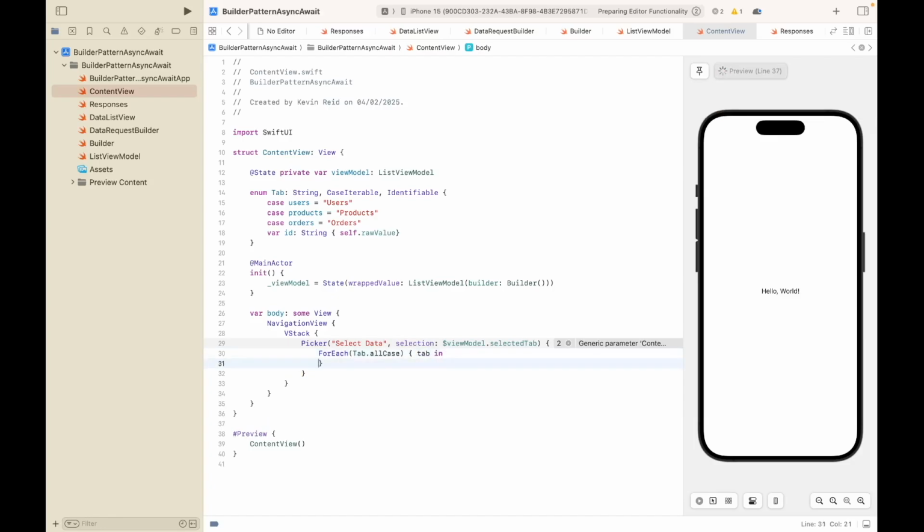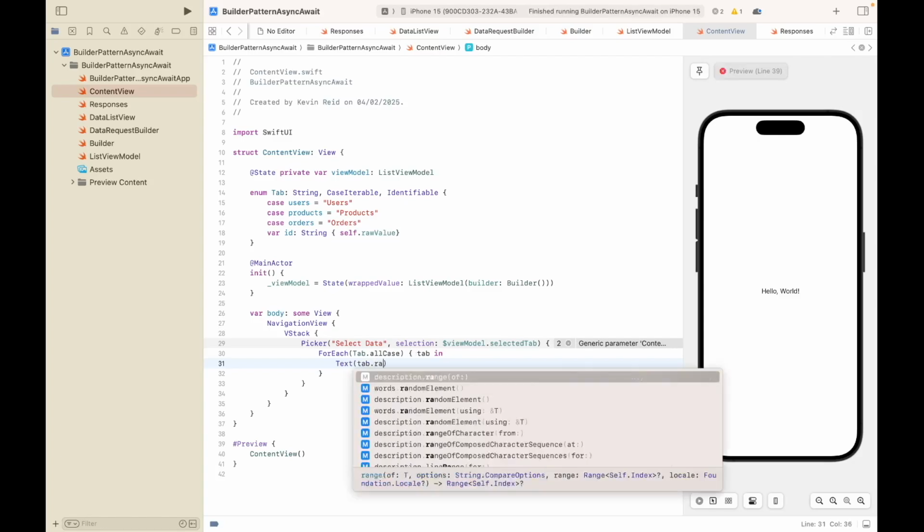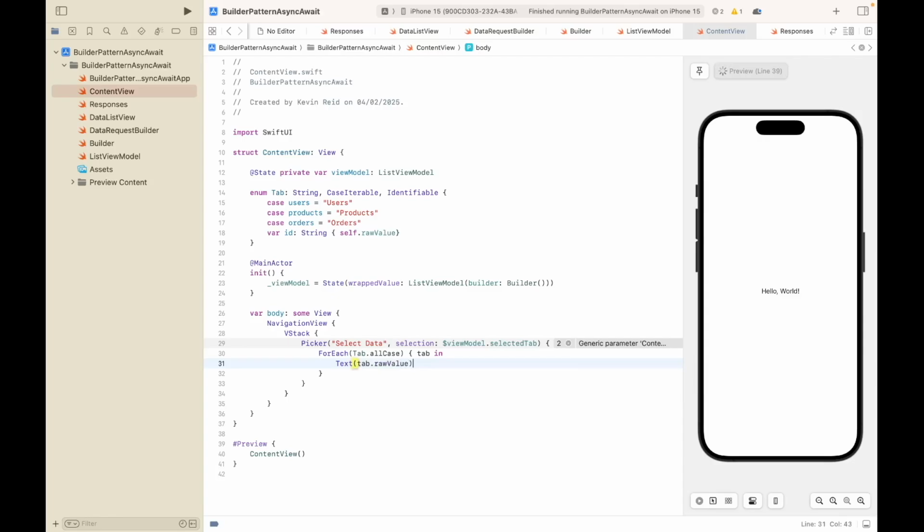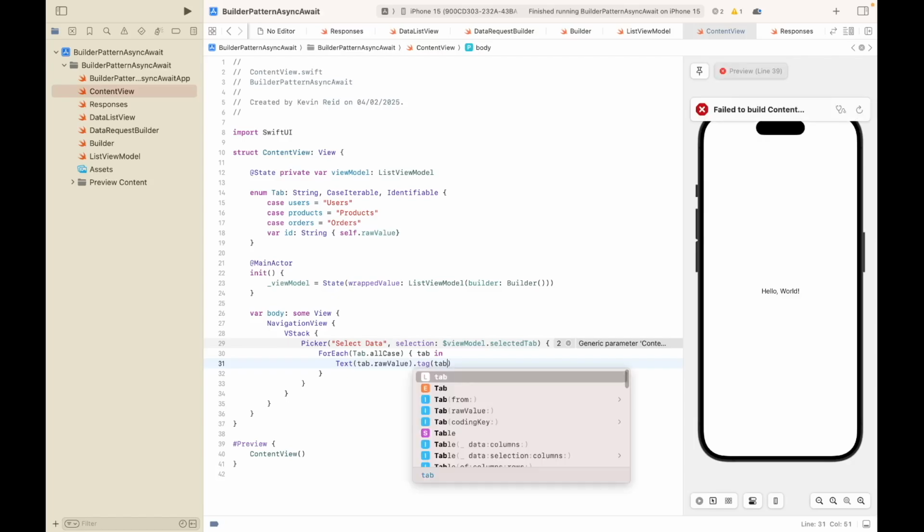Tab in, Text, tab.rawValue, .tag(tab). And that sets the tag to each tab value on line 31.